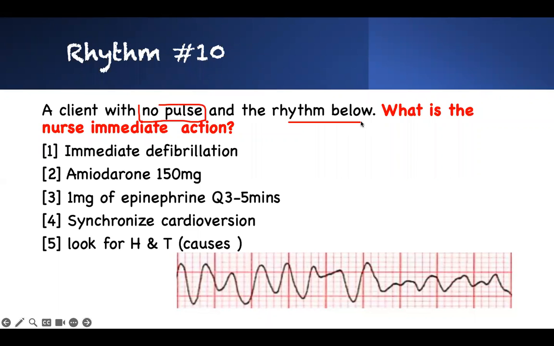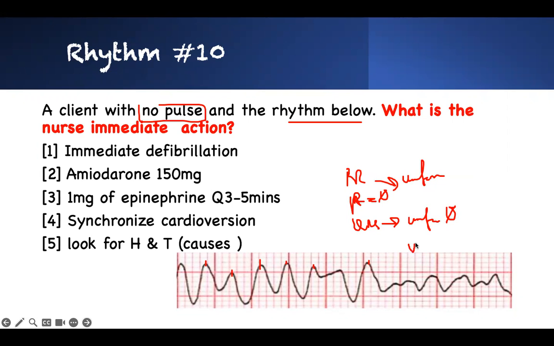And the rhythm is below. You go to your mentor. What is your RR? I see R, I see another. This is down, up, going here, then this down. So I see my RR is not uniform, unlike the other one, right? So irregular, kind of, but I don't see any P wave at all. The QRS is not uniform.